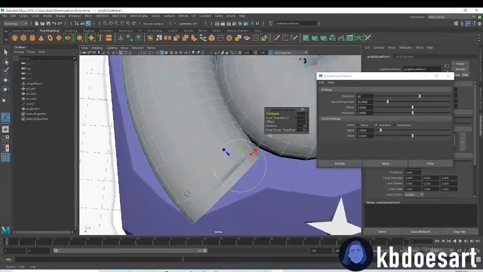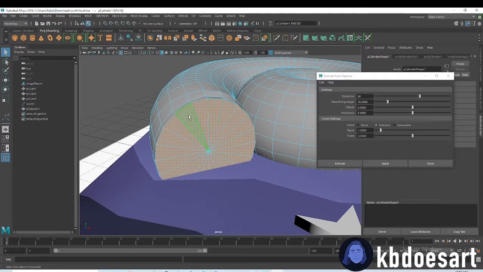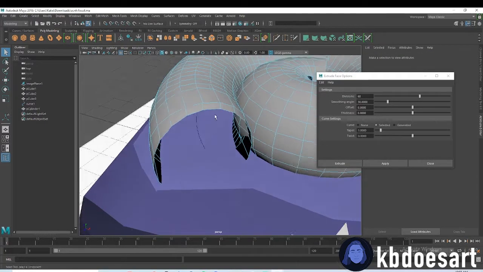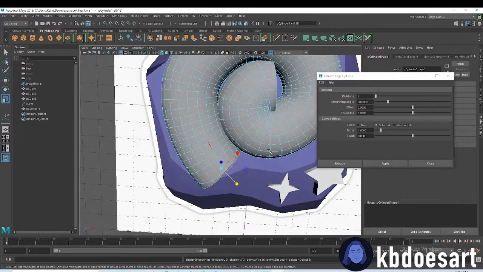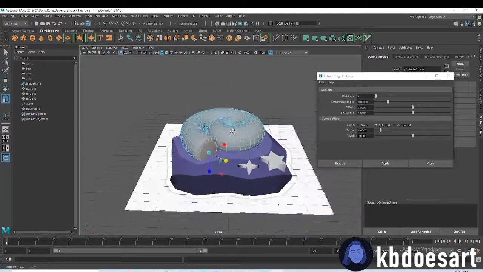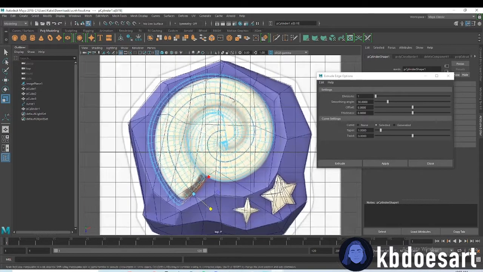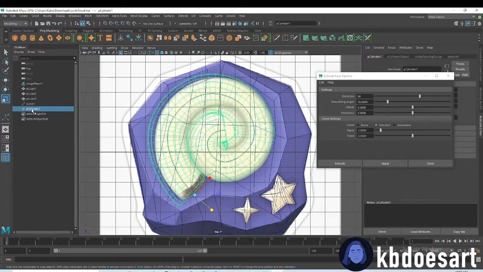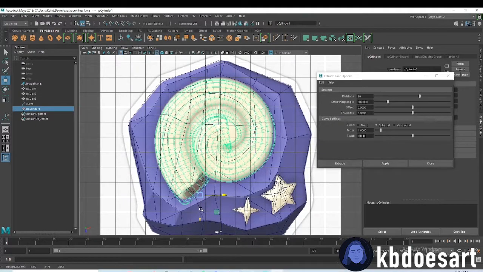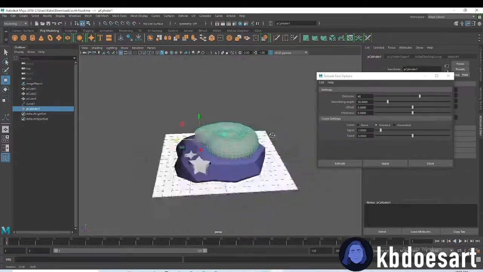There is a weird point here. I don't know why the faces never like turn out well, but I usually just select those faces and then select this edge and do mesh fill hole. I don't know why the original faces like never work out. You can click 3 to smooth that out. And then let's go into this view, go to object mode. I'm going to do edit, delete all by type and delete that history. And then we're just going to scale and move that so that it is centered there. All right. That looks pretty good.